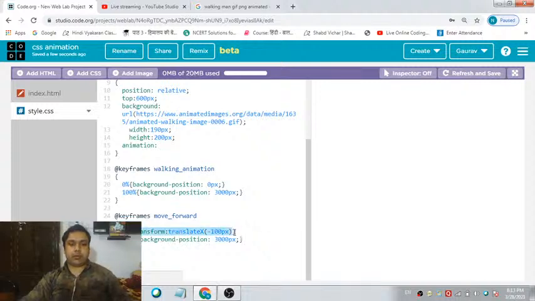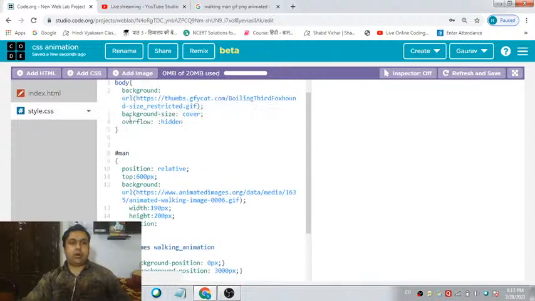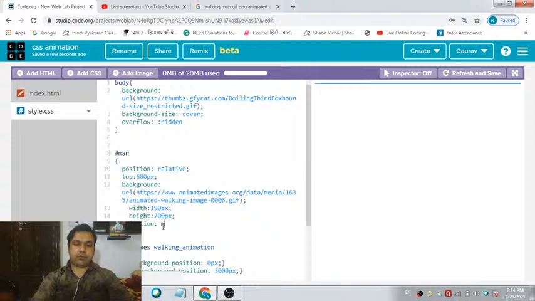Now I'm going to copy this whole thing from here, and let's put it over here like this. Transform translateX, and then let's pass a value, and I'm going to pass a positive value now. So 1326 pixels I'm passing over here. Now how can we apply this animation on this man? We can make use of this animation attribute, and let's define the animation.